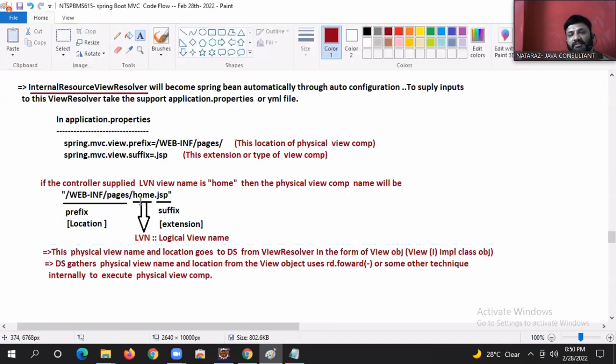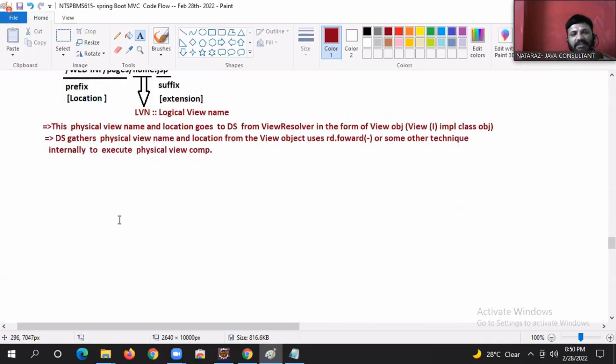Got it, guys? I think this part also you are convinced. Everything is what is in the diagram only I'm talking about, but I'm trying to introduce some technical stuff. Nothing great I'm trying to do here.